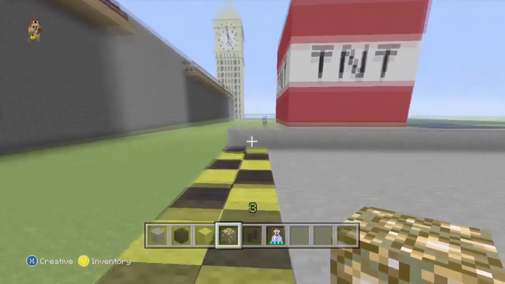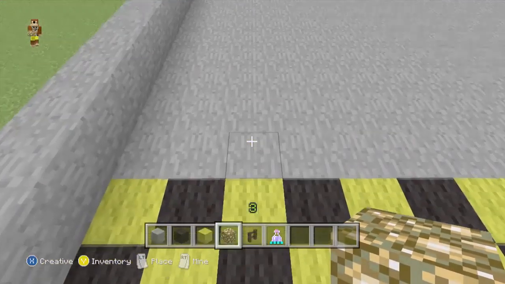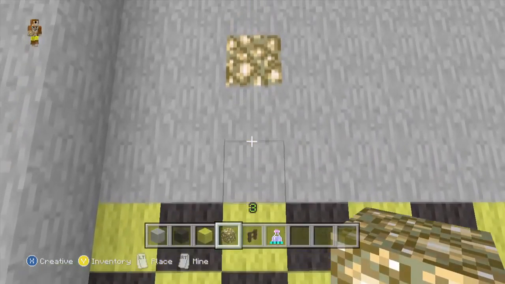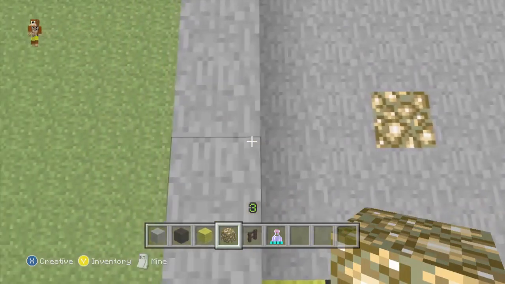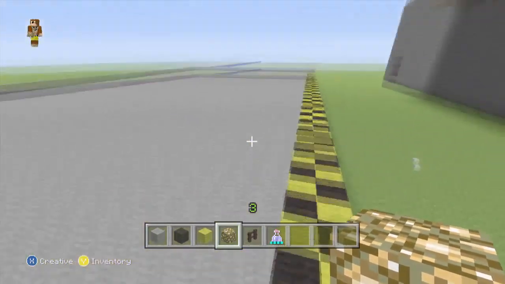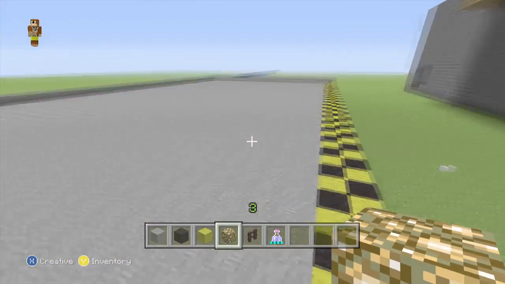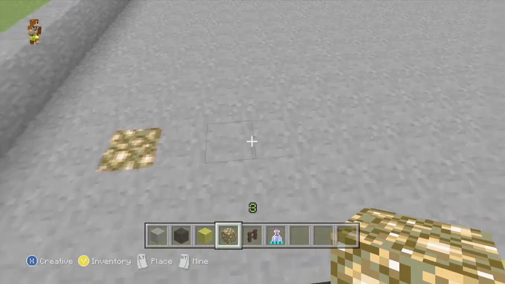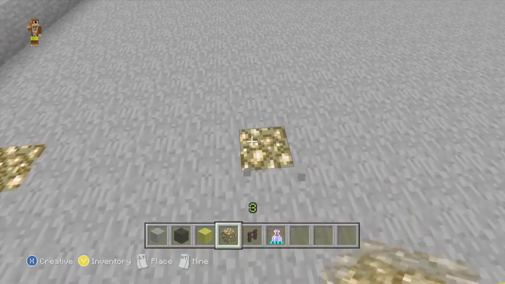Now we'll swap to glowstone, and over in the corner here I'm actually going to go two in both from the wool and the wooler, and from here I want to do a 5x5 pattern of glowstone. So every fifth one I want to go glowstone, so 1, 2, 3, 4, 5.